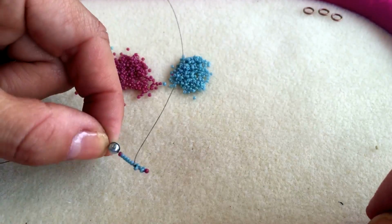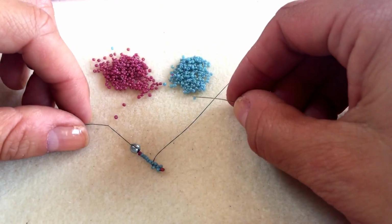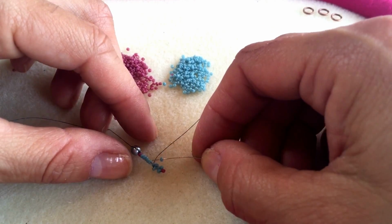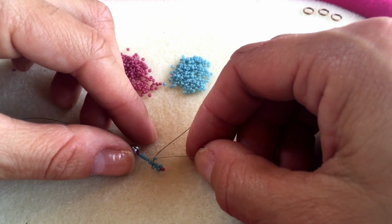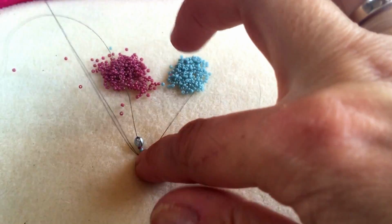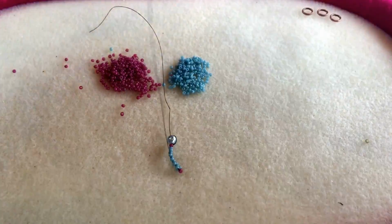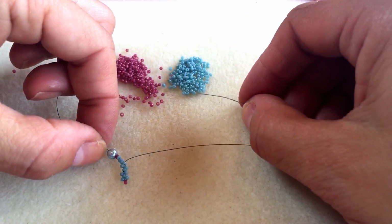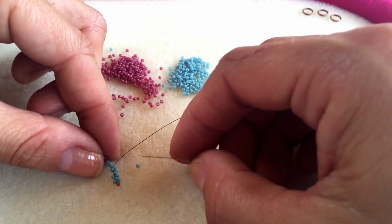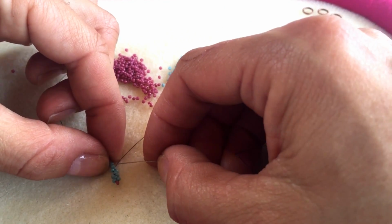I'll hold that up to the camera so you can see what I've done there. Put my finger behind it and you can focus on that. And I'm going to continue that all the way up now. So I've picked up one of my main colour. I'm going to skip over the next bead that I get to and go through the next bead. There we go. I'm going to do it again. Pick up one of my main colour beads, skip over the next bead that I get to in the pattern and go through the following bead.